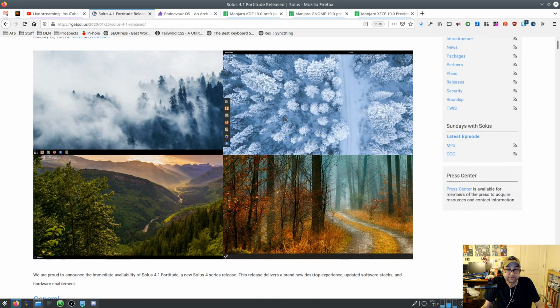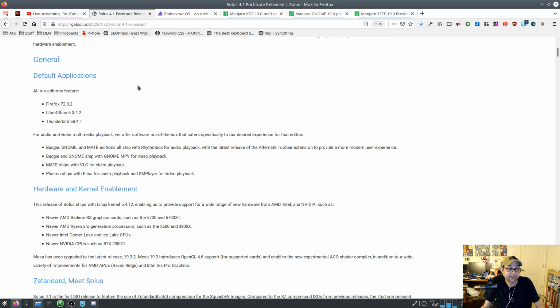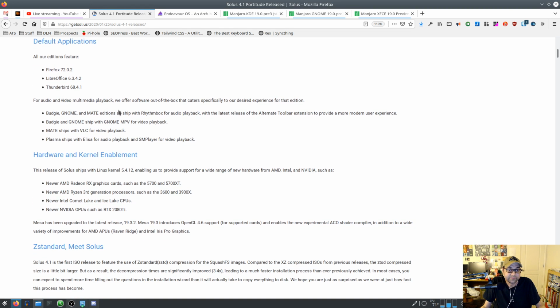And so they're showing 4 different screenshots here of the different releases. This is GNOME. This is Budgie. This is Mate, and this is Plasma. And so all 4 of them inherit certain general characteristics just of the base distro itself. So Firefox 72, LibreOffice 6.3.4.2, Thunderbird. Each desktop environment has slightly different applications for multimedia, which would make sense based on the different desktop environments. So Rhythmbox for Budgie, GNOME, and Mate, MPV, VLC.